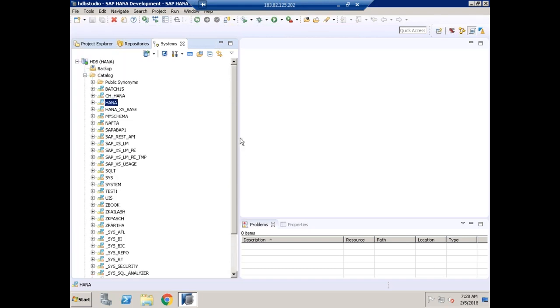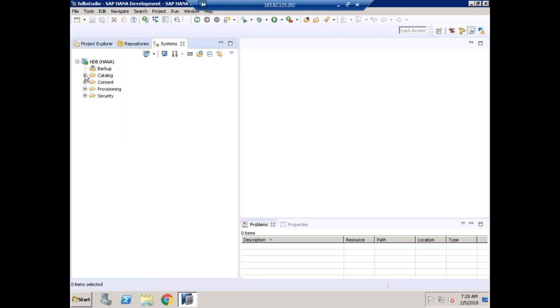I want to create my own schema. Why do I want to create my own schema? I'm going to create some database objects, and all those database objects I want to store in my own schema. So let us see first of all how to create a schema. Schema is nothing but a container of database objects, a logical grouping of database objects. So what I'll do is, first see here.